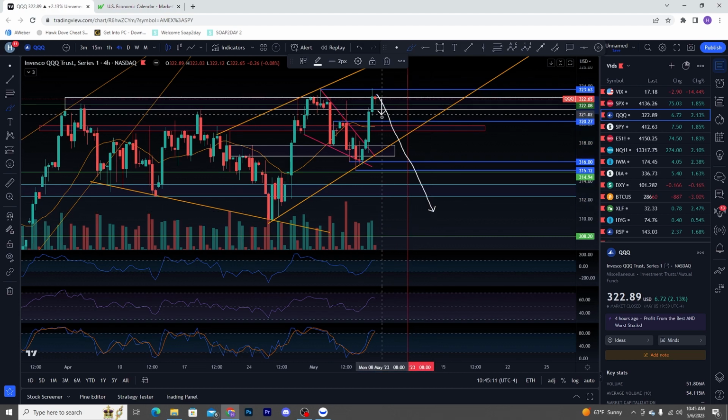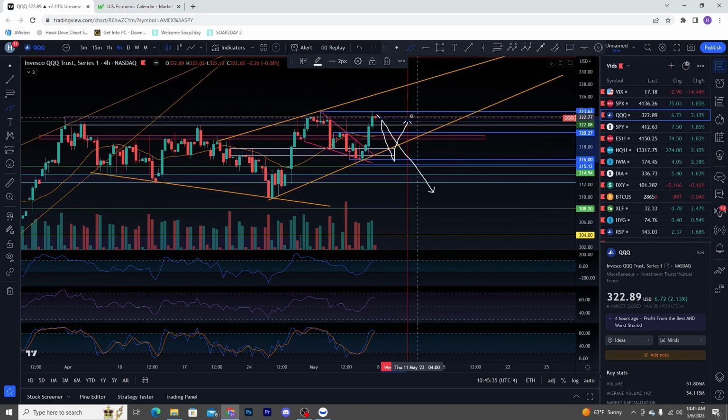Two scenario, dealers take you down here, you see buyers step back in, boom, they take you back up to the top of the range. There's a tradable opportunity. You have a call opportunity here, and then we'll assess when we get back up here. I'm going to pull the trigger when I see things pop up. Discord will have that available to them. So you got two scenarios there.